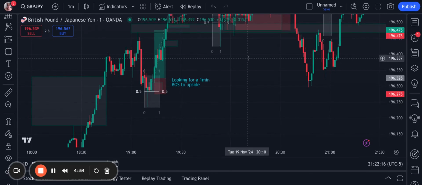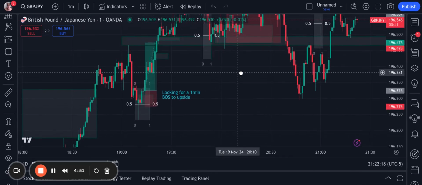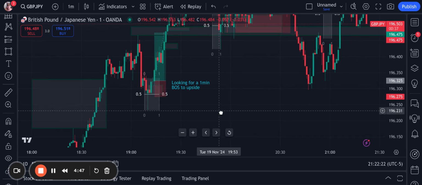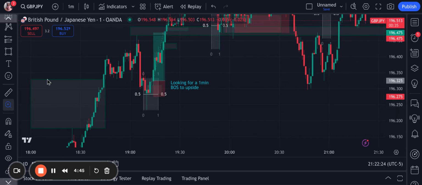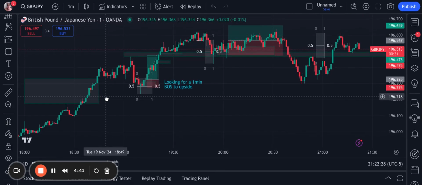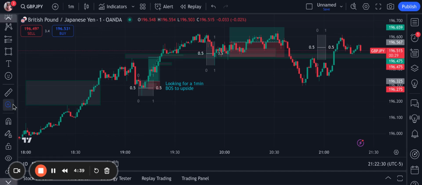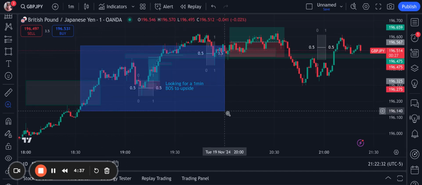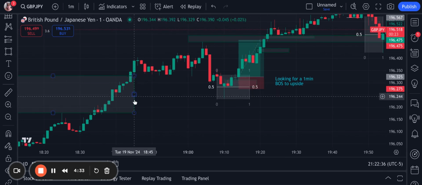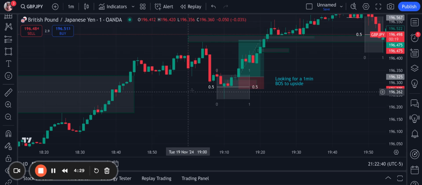I took two trades on my demo account on the Tokyo session. The momentum wasn't that great, but I'm a little used to it. I'm a very patient person. But anyways, price had created this 15-minute fair value gap. Price was bullish on the 15-minute and the 1 hour time frame.